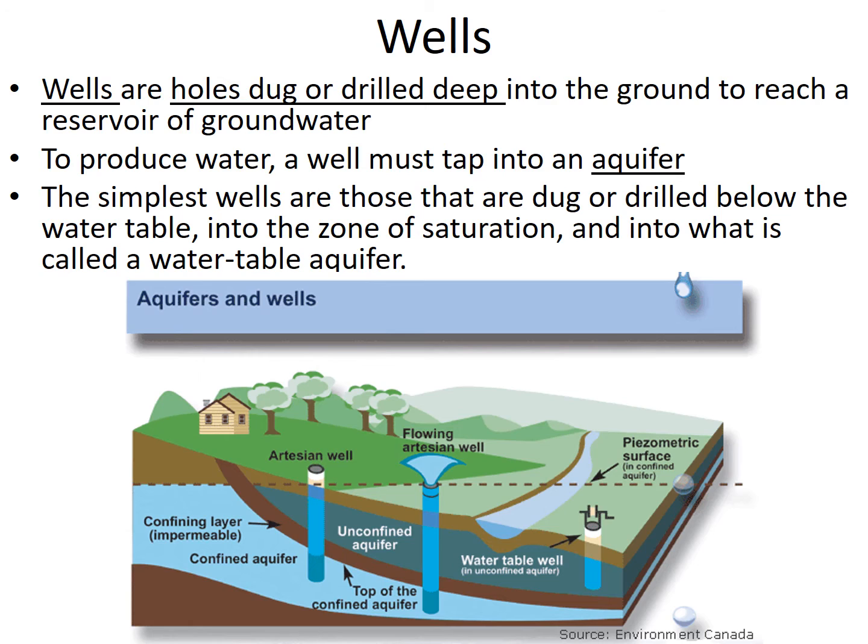All right, wells are holes that are dug or drilled deep into the ground to reach a reservoir of groundwater. And they tap into the aquifer. The simplest wells are those dug or drilled below the water table into the zone of saturation, into what is called the water table aquifer. So we can see some images here that show wells.